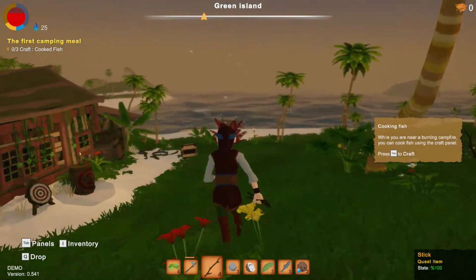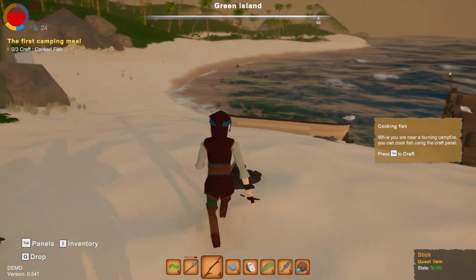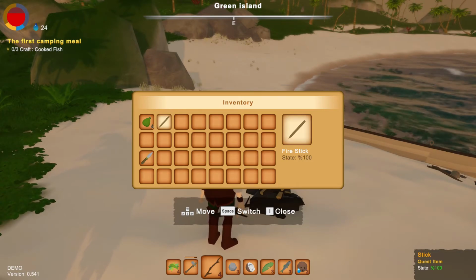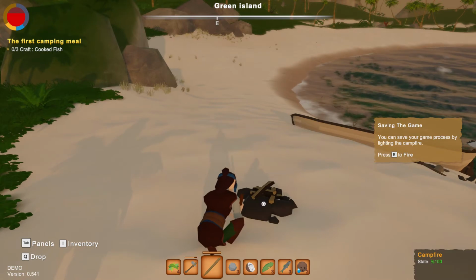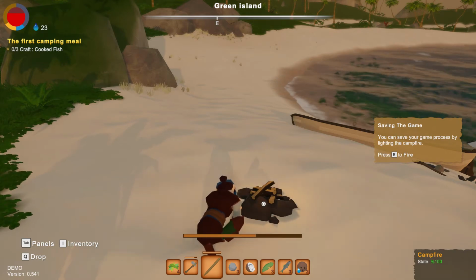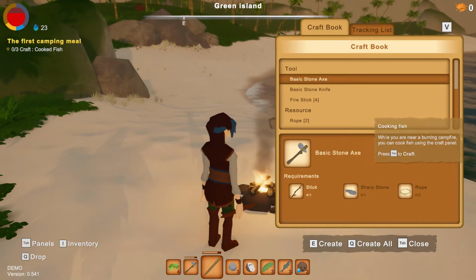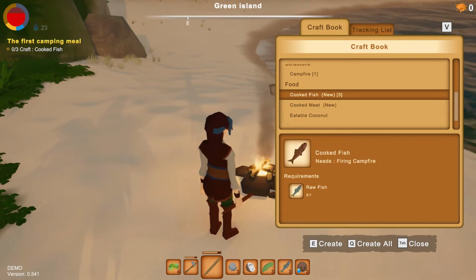Okay, let's get out of the inventory. No. Oh. It's really clunky to use the WASD for the inventory. Let's hit space to switch. Okay, press E to light. Okay. Press tab to craft. Create.